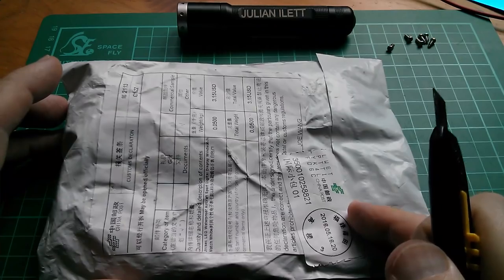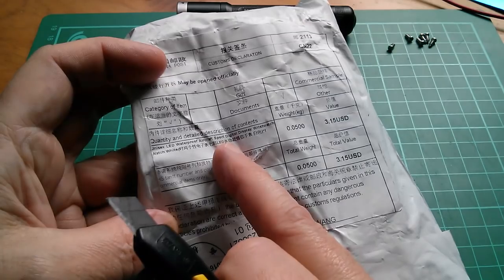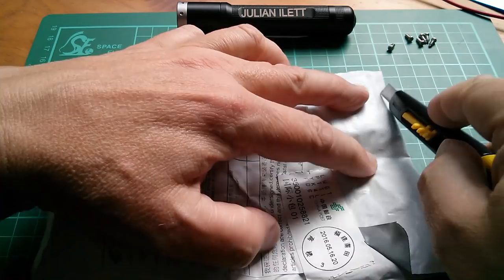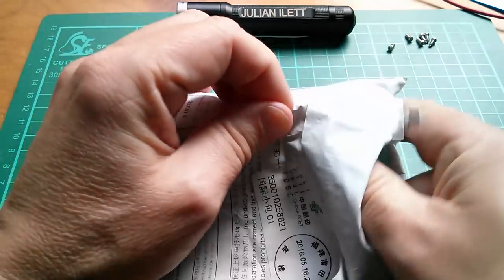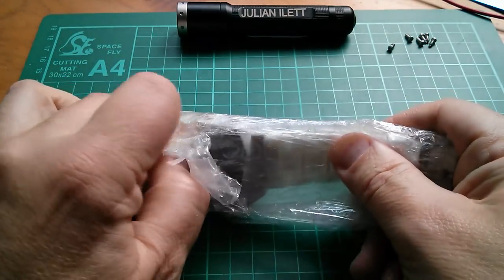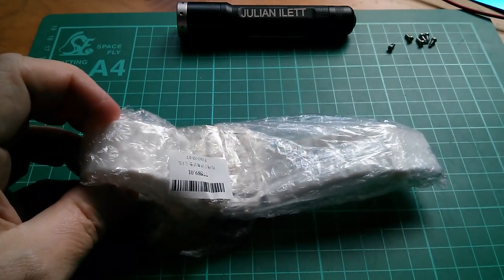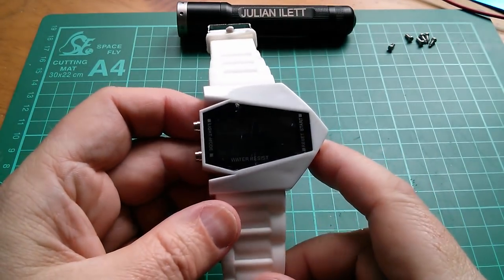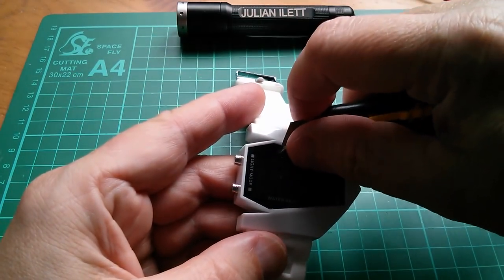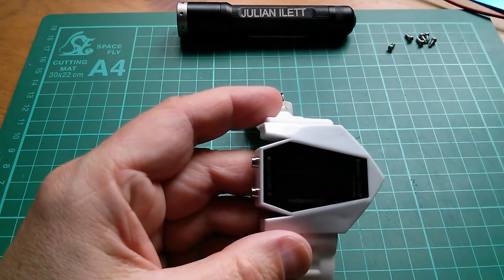Should we just have one more? But I warn you, this is a unisex LED waterproof aircraft sports digital display wristwatch, and every day at about, I don't know, 11 o'clock or something, this thing starts beeping, so I'm pretty sick of it. Oh, it's white. I think this is the one with the really weird shape. Well, it's really big and really heavy, and it's got a protective film on it, which is preventing us seeing the display. Oh no, it isn't preventing us seeing the display.